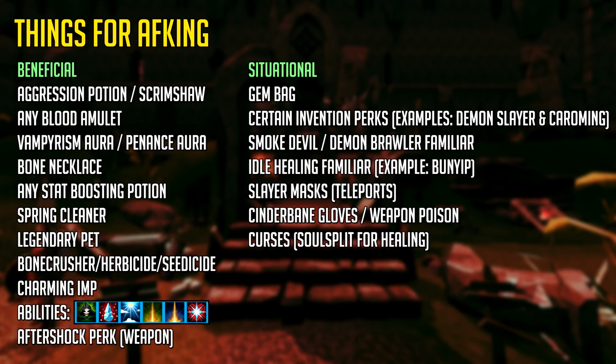Now the most beneficial item on this list for AFK in combat, for monsters that do not already attack you or are not aggressive, are the aggression potions. The scrimshaw of aggression is also good, but only one monster at a time will attack you. But with the aggression potion, multiple can attack you at the same time and will attack you much faster, making this item amazing for Slayer and combat AFK farming.